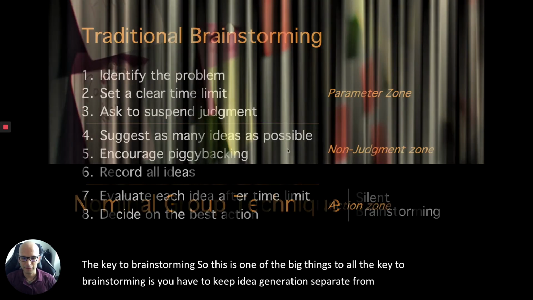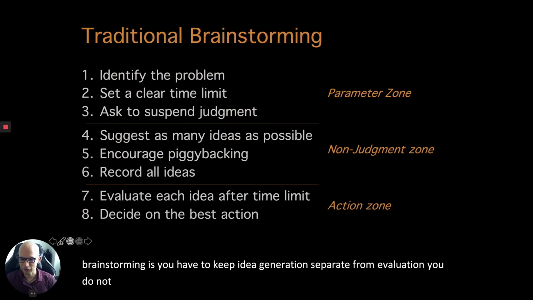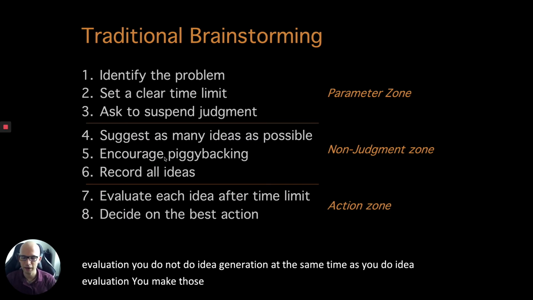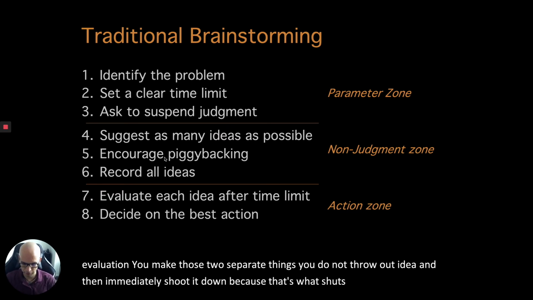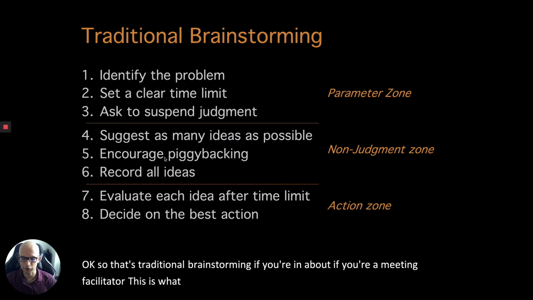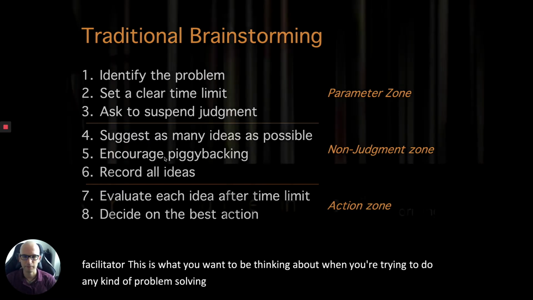You do not do idea generation at the same time as you do idea evaluation. You make those two separate things. You do not throw out an idea and then immediately shoot it down, because that's what shuts off brainstorming for people. Okay, so that's traditional brainstorming. If you're a meeting facilitator, this is what you want to be thinking about when you're trying to do any kind of problem solving or innovation meeting.